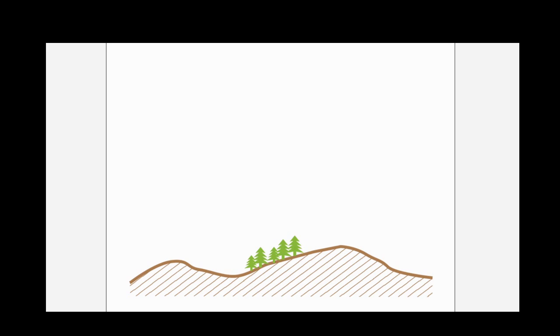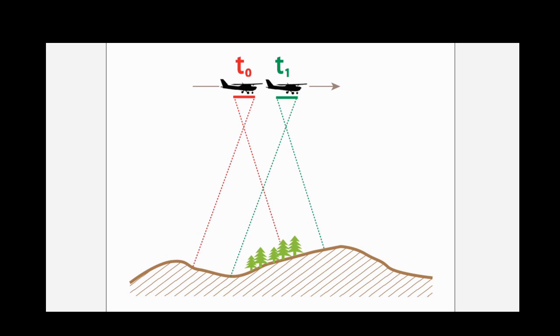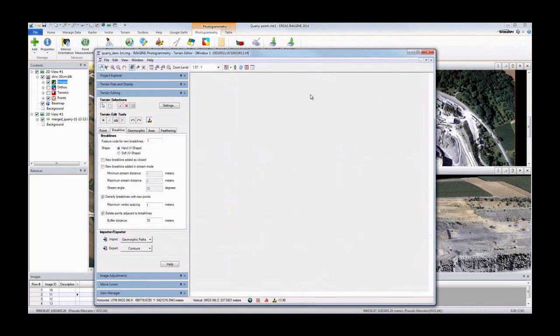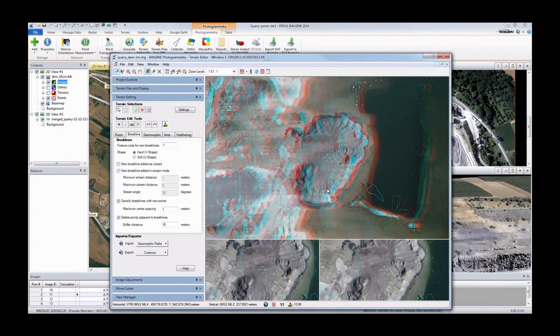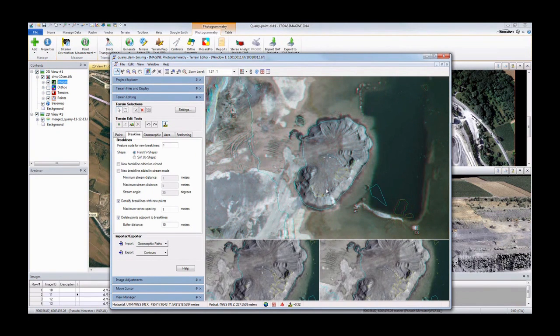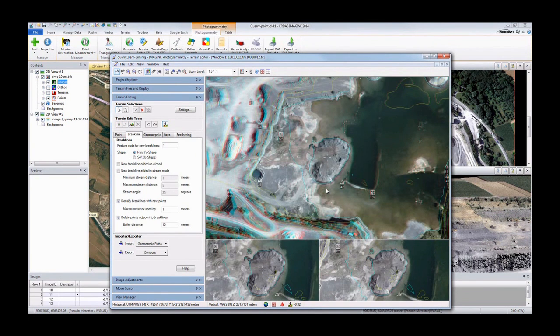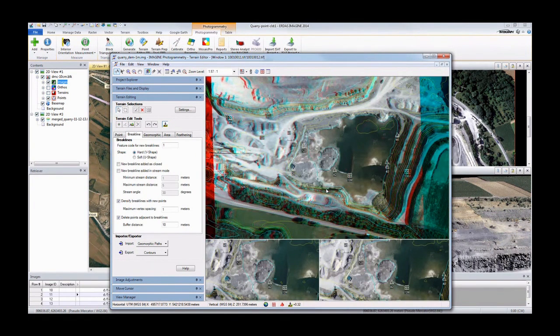Aerial photography uses an extra trick. Instead of using two fixed cameras, it uses successive positions of the same camera installed on board an aircraft moving along a flight line. Stereoscopic images obtained that way allow for accurate measurement of the height of objects. Here is an example of a stereoscopic image of a quarry site analyzed in photogrammetry software.